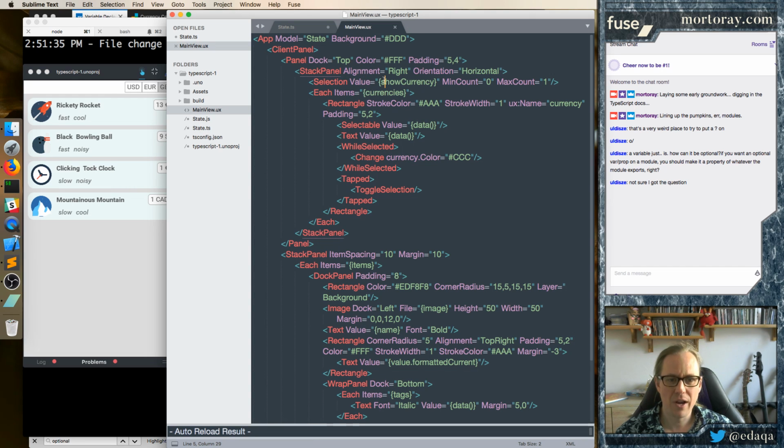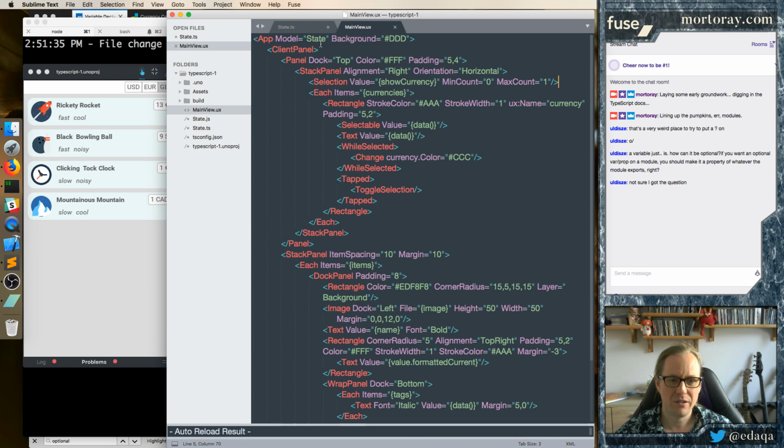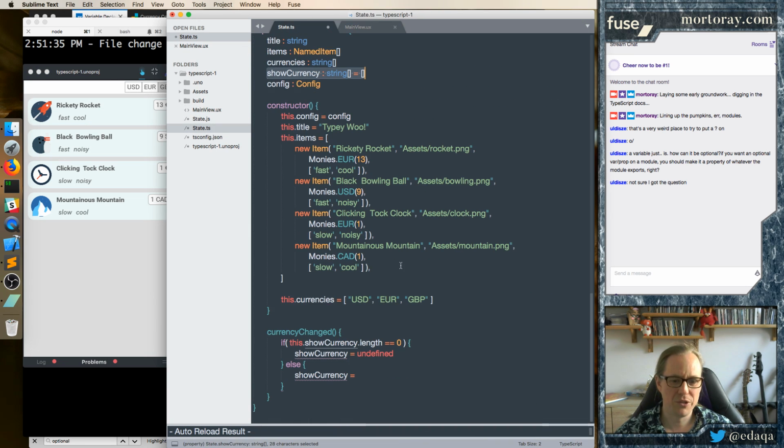Selection is either adding or removing items, and I need to know from the JavaScript side when the user changes this value. I think this has an on-value change, but there's a generic way as well to do it, just in the model itself, to say when it's changed. I could also just put an on-value changed. We'll figure that one out too, but maybe you understand what I mean now. And this should be this.config.showCurrency equals this.showCurrency 0.